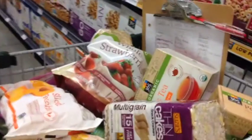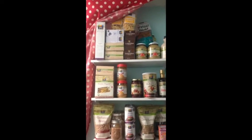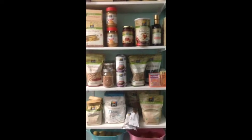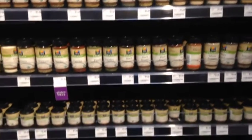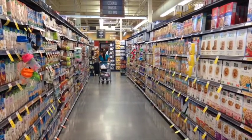Tip number one: stock up on staples. I do one big shop per month replenishing any staples I'm running low on. Ideally, I stock up whenever the item is on sale, and sales usually run in two to three month cycles, so when I see a good sale, I try to get two months worth if I'm able. Some examples of my staples are rice, beans, lentils, oats, dark chocolate for baking, flour, onions, potatoes, cane sugar, frozen berries, and spices.